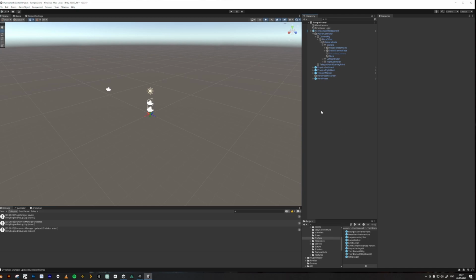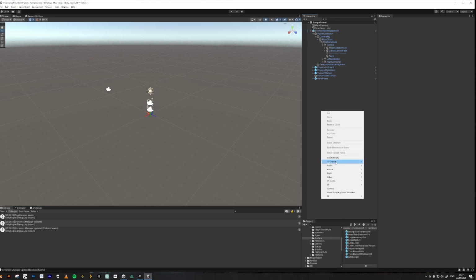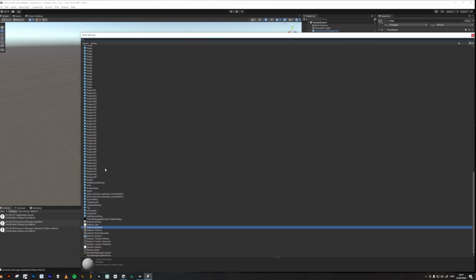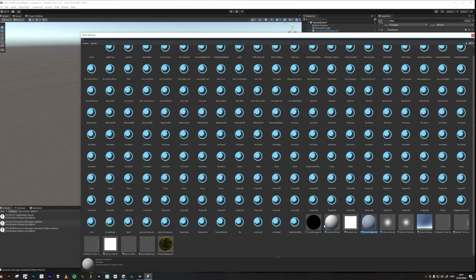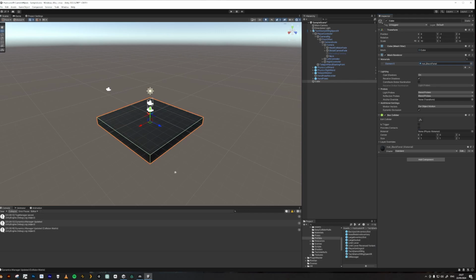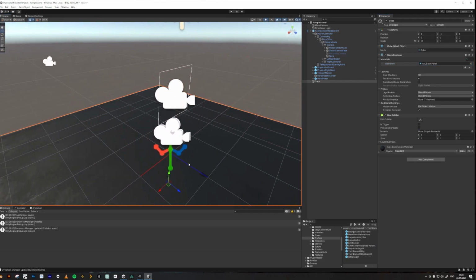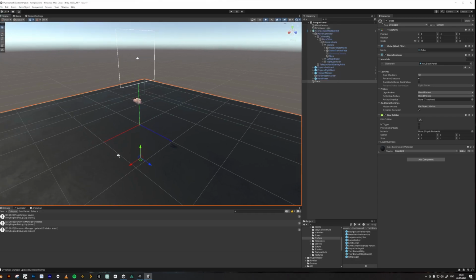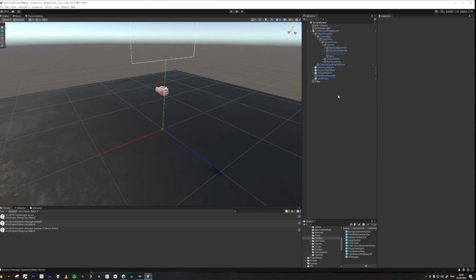We're going to need a floor, otherwise when we go into play mode we're going to fall right through. Bring that down, and just for my sanity I'm going to pick a material that's a little less bright. Make our icons a little bit smaller so we can see what we're doing.